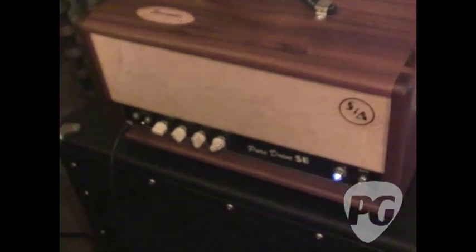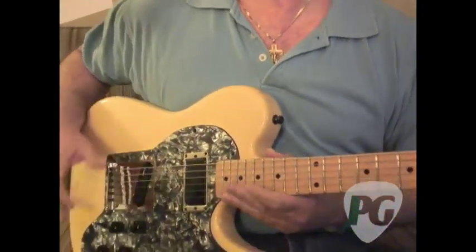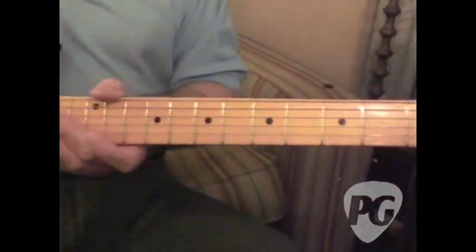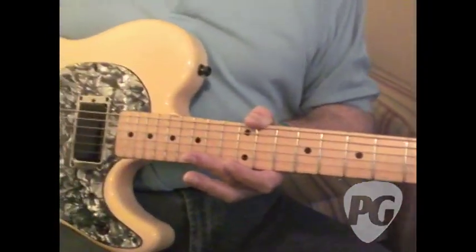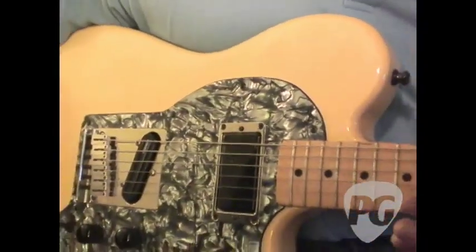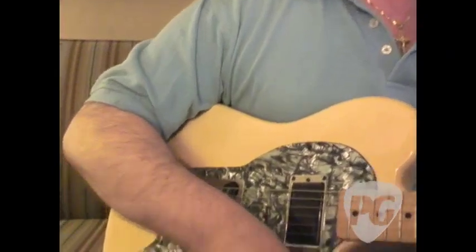We just grabbed this guy — he's hanging out here at the show. Tell me your name. My name is Gordon Popin. Tell me about this Tele you're playing. This is a homemade Tele — I bought the body for $10, found the neck, put it all together. It's got a Steve Mars Marcio pickup in the lead position, as well as a Fast-Track Tele. The pickguard was cut out of one sheet of mother-of-toilet-seat pearloid and has some coil taps with it and a Freeway switch.